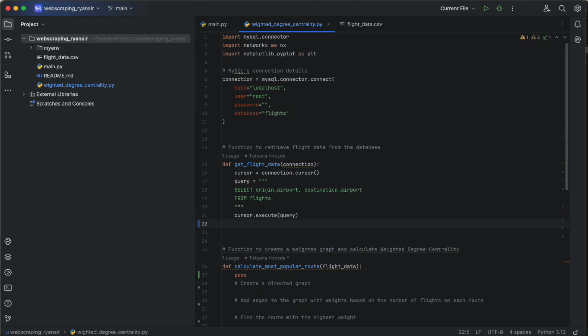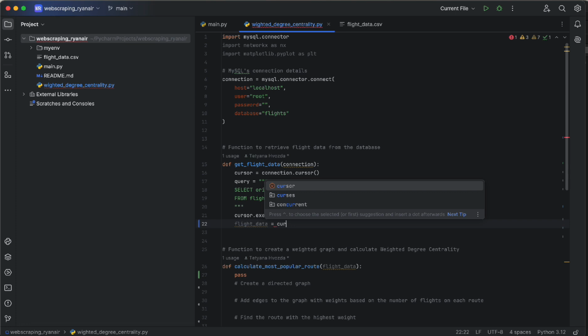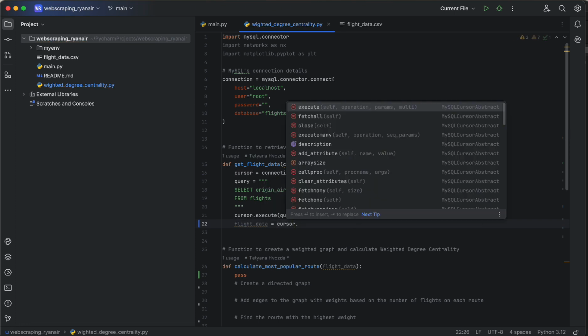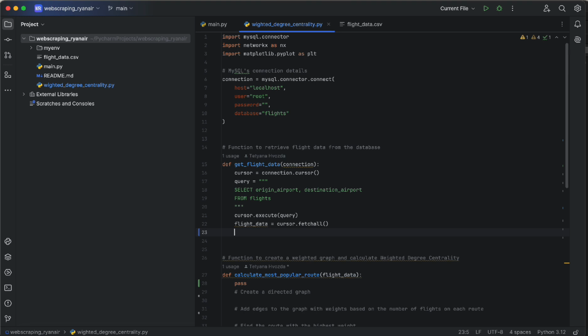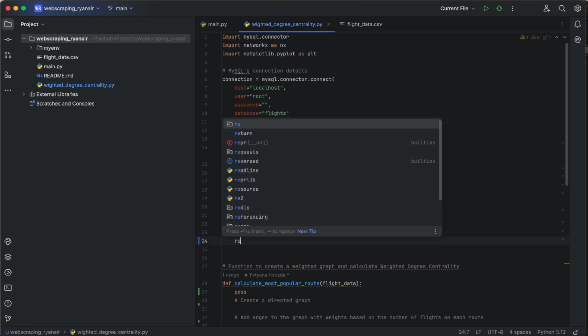Now we need a new variable called flight data, and we want to assign all flights to this variable. We need the method fetchall. After that, we want to close the cursor and return the flight data.